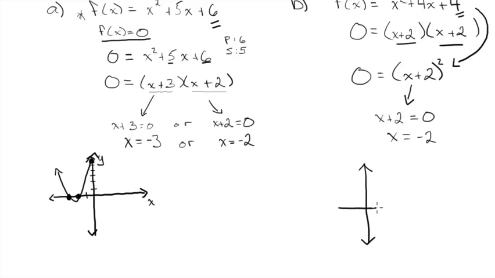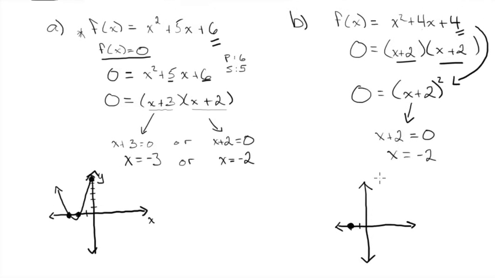That occurred because your vertex was right on your x-axis. So the vertex at -2 was right there. And in this case, we had a y-intercept of 4. And that's enough for accuracy, so I'll just do, again, a very rough sketch. Okay, so that's how factored form helped us with quadratic functions. So it's useful for quadratic functions.